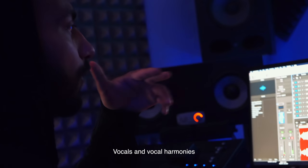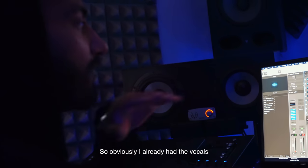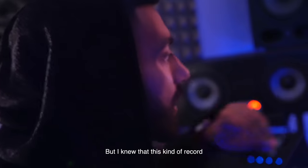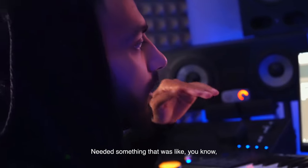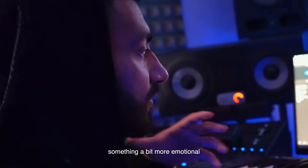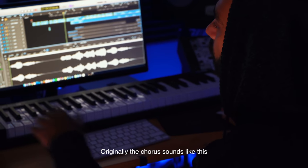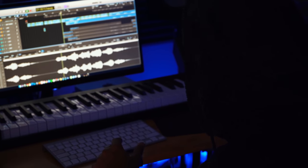As for vocals and vocal harmony, I already had the vocals from the beginning because I already wrote the song, but I knew that this kind of record needed something out of the ordinary, something a bit more emotional that people feel because of how deep the lyrics are. Originally the chorus sounds like this without any harmonies.